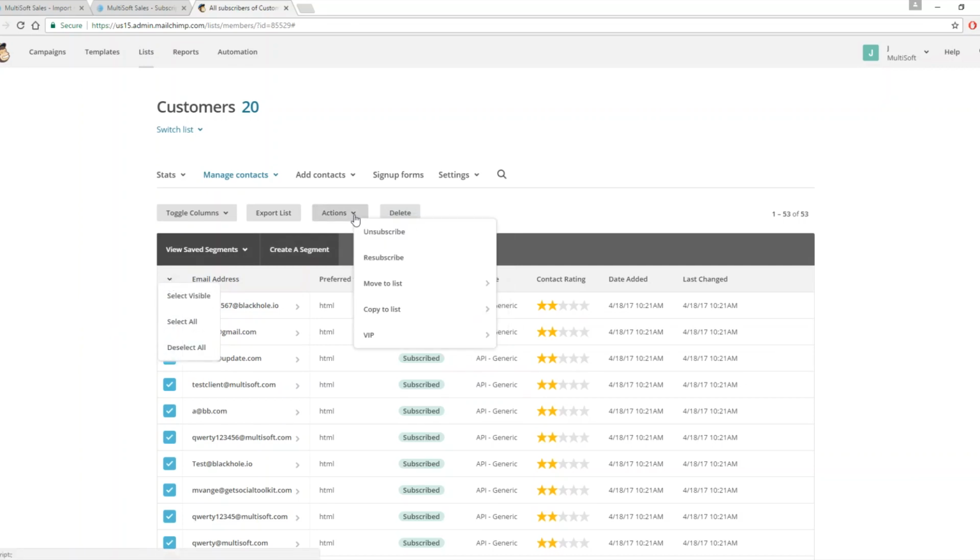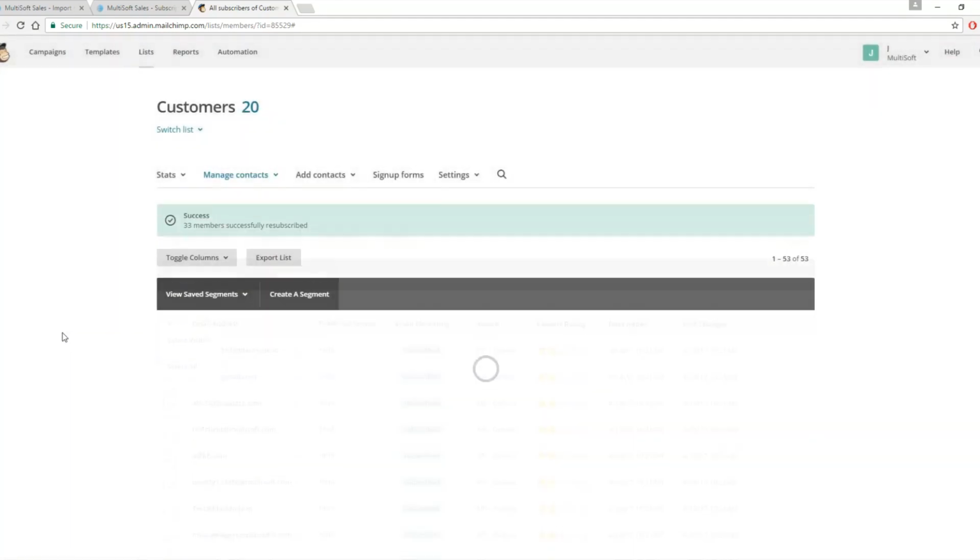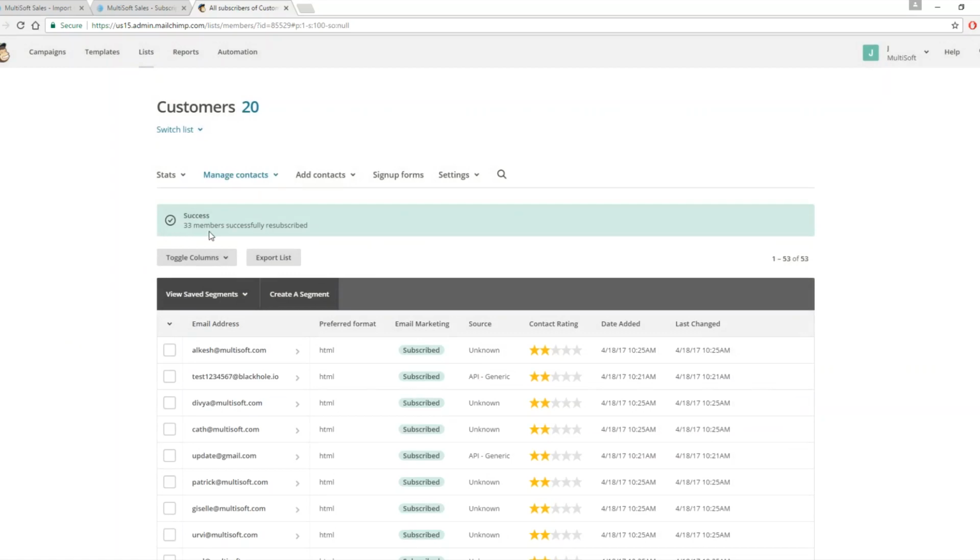And then under actions, I'm going to click on resubscribe. Then I want to resubscribe 33 emails from the customers list. And this message here shows me 33 members successfully resubscribed. Okay.